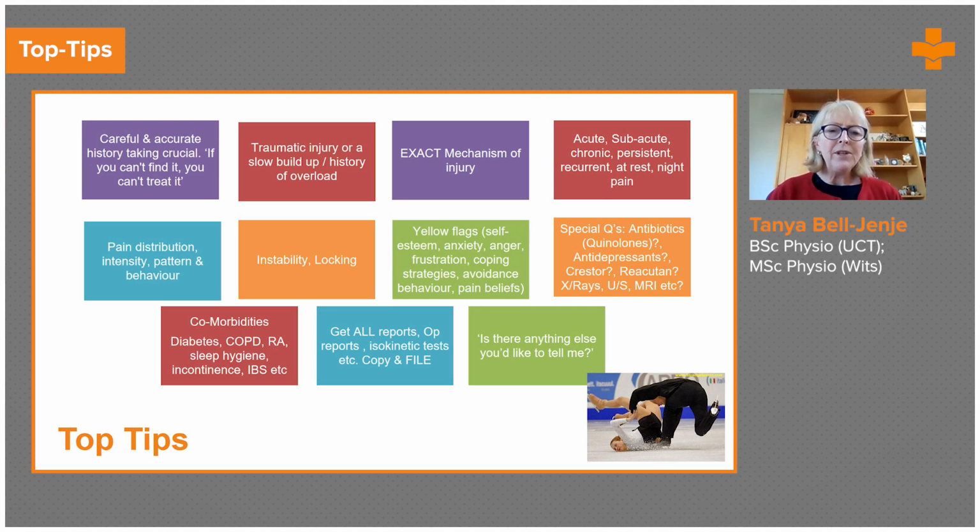I often say it's a bit like playing a game of chess. You can't play the game if the chess pieces aren't in the right positions on the board. So if you don't start with the bishop in the right place and the rook in the correct place on the chessboard, you can't play the game. And same here when we're looking at a subjective examination. By the end of that examination, I need to be able to visualize the problem. I need to try and have identified the mixture of associated factors for this particular person.